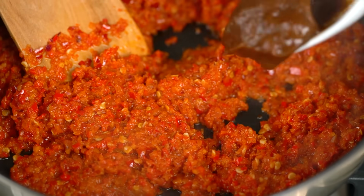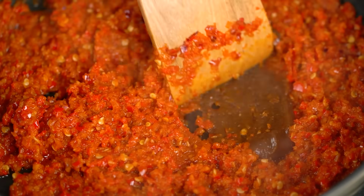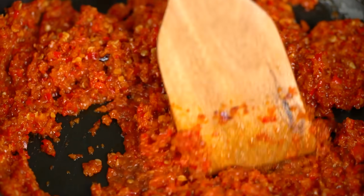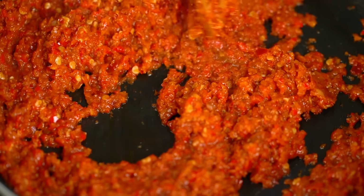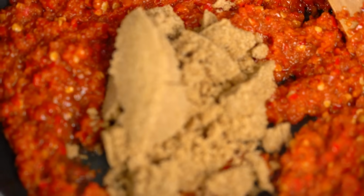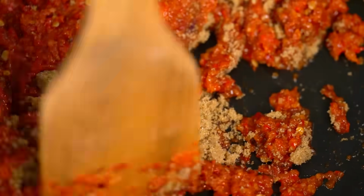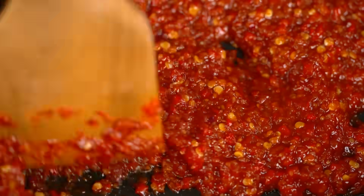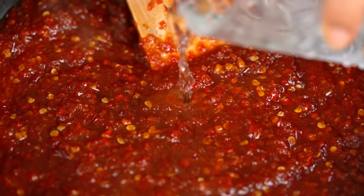All right, so speaking of sweet and tangy, that's what we're doing next. I'm going to add in some tamarind concentrate here. You can buy this in jars from your Asian grocer or a lot of supermarkets these days as well. Or who am I kidding, online, because everyone's at home at the moment. So the tamarind is tangy and sour. Now we're going to add the brown sugar for our sweetness. Oh, look at that, it's looking so joyful already. Now I'm just going to add a little bit of water as well.